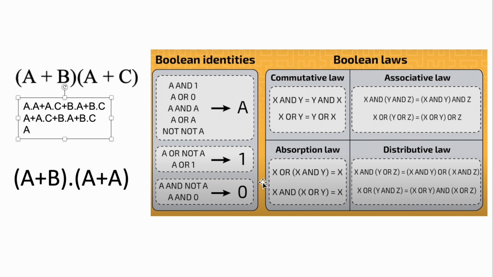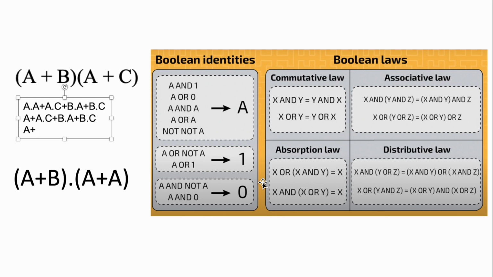Now you could also try this using actual values, like if A is given the value 1 and C is given the value 1, so you have 1 or 1 and 1. So let's look at 1 and 1. 1 and 1 will give us the output of 1, and 1 or 1 will also give us an output of 1. So that whole expression will eventually resolve to 1, which in this case is A.